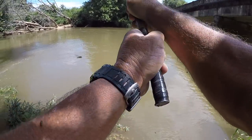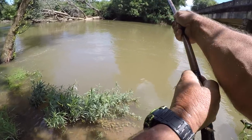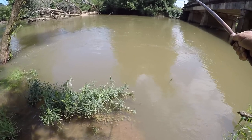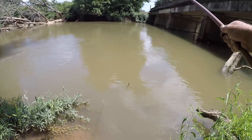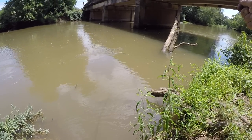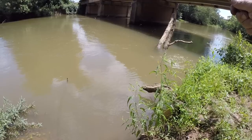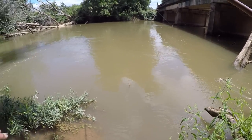Yep. Got him, folks. Well, so far we do. My goodness, let's just be easy with him. Now, I knew there'd be a fish right there. Yeah, it took me a while to get him to bite, but he's taking advantage of this current right here. Channel cat, that's a perfect place.